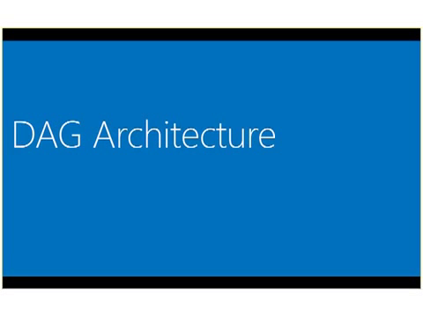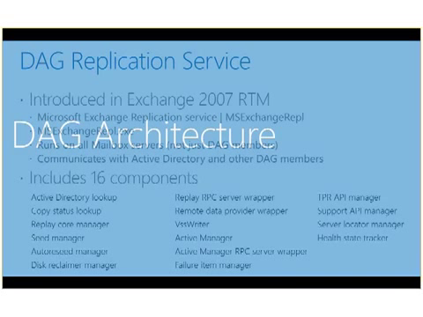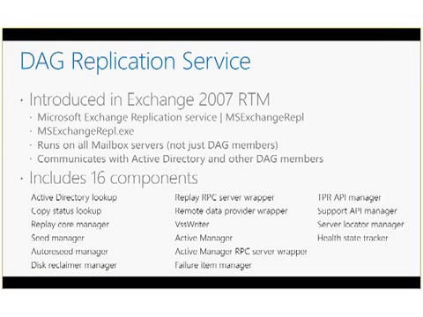So again, let's start with the DAG architecture, and let's start with the core component of that architecture, and that would be the Microsoft Exchange Replication Service, or MSExchangeRepl as its short name. Now, this is a service that is not new in Exchange 2013, although it has undergone significant revisions since we first introduced it way back in Exchange 2007 RTM.